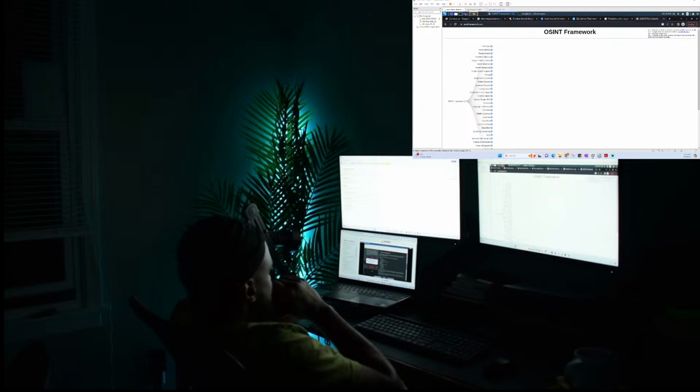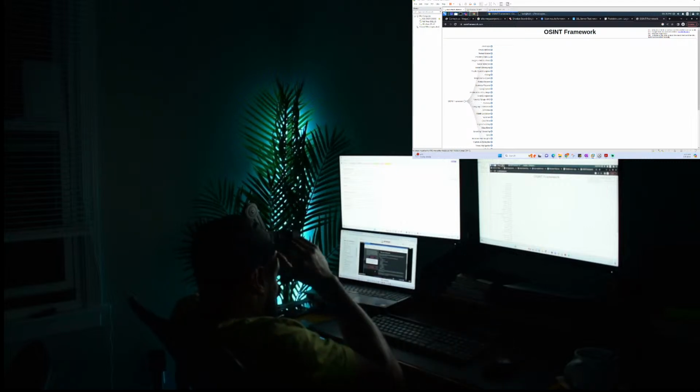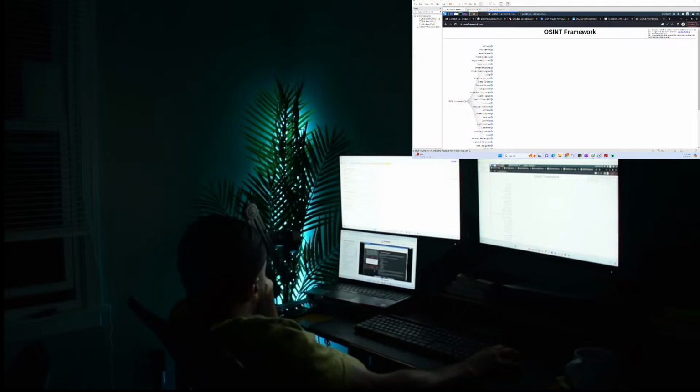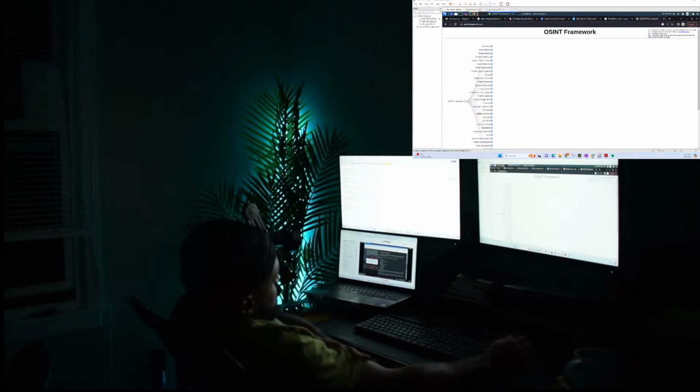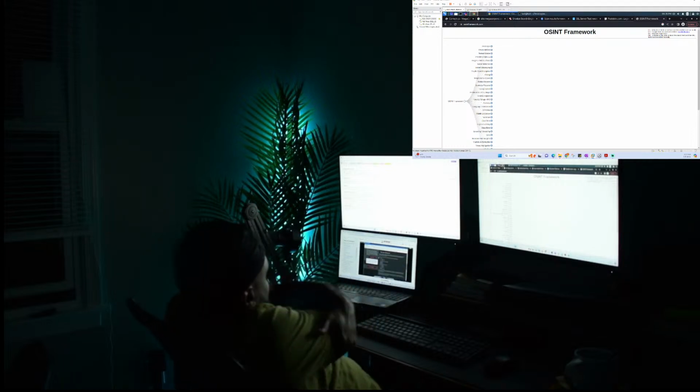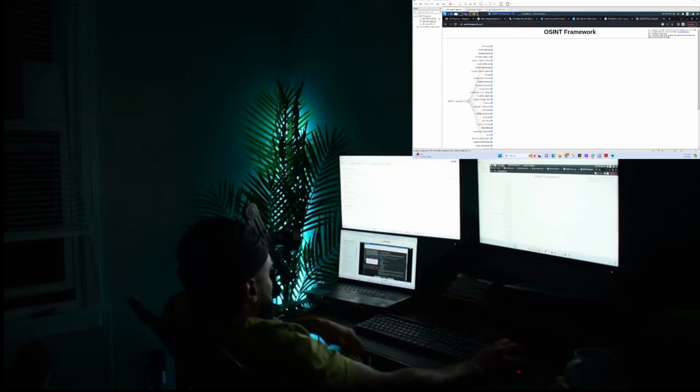The combinations are endless, and the discovered information is presented in a scalable graph that allows easy zoom and pan navigation. Maltego Community Edition, or Maltego CE, is included in Kali and requires a free registration to use.